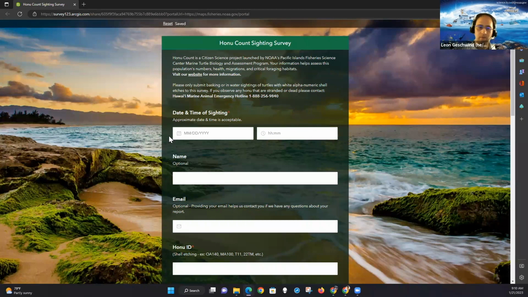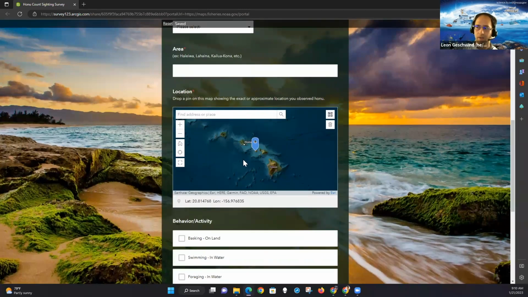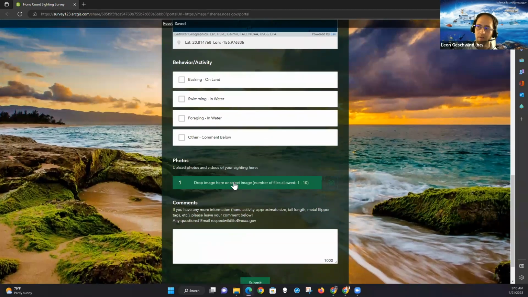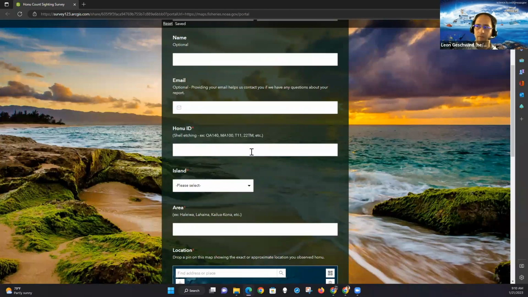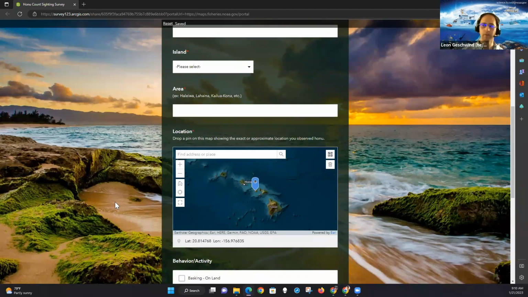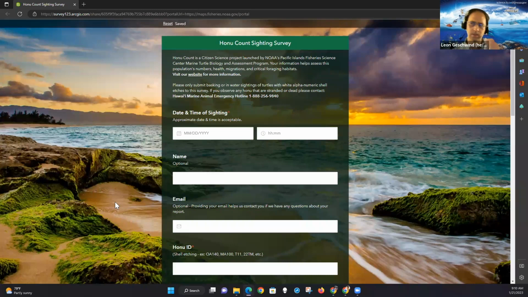So with your cell phone, hopefully they'll put out some QR codes and you can put in your information, see where you see it, what the behavior is, upload a picture of it. These are all Honu that have IDs. Hopefully this will help the scientists map their migration and behavior as well. So hopefully the whale one goes this route too, going more digital. It's just a lot easier to compile the data.